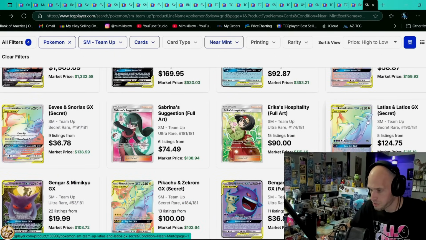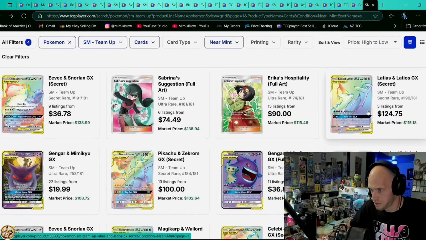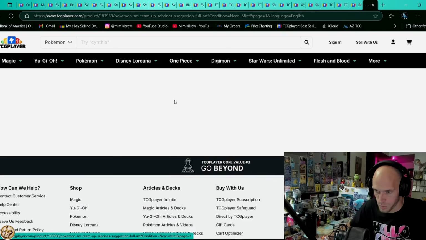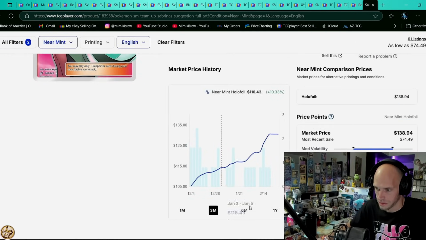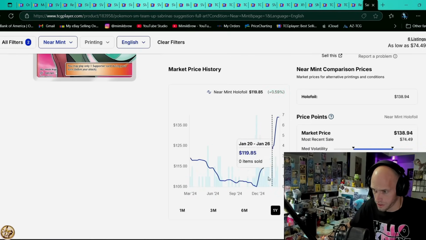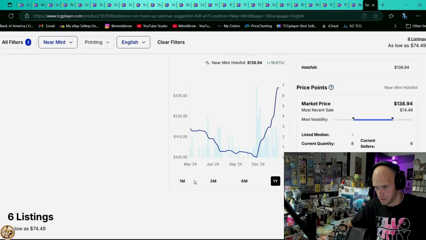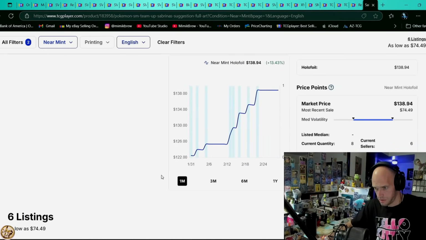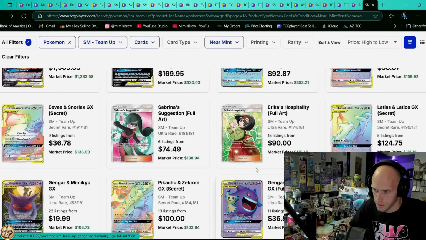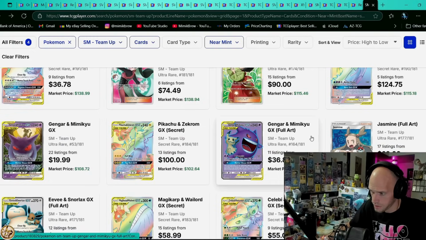Latias and Latios, Rainbow Rare, that's probably up. 115, that doesn't look right. Sabrina's Suggestion was $80 just a couple months ago. Let me look at Sabrina's Suggestion real quick. Wasn't it? I thought it was. Maybe it was even longer ago that I thought it was 80 bucks. Alright, whatever, but sheesh. Huh. Alright, doing good, doing good. I could have sworn it was 80. Maybe I was thinking of another trainer.